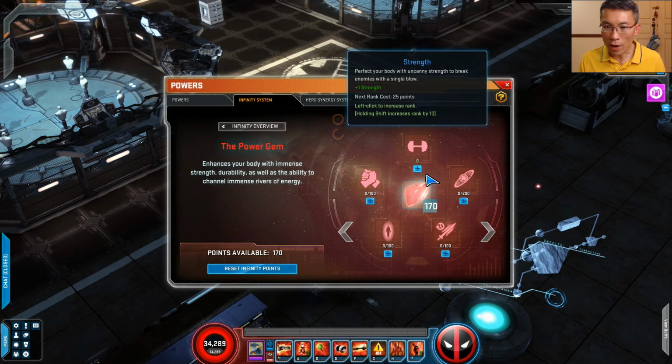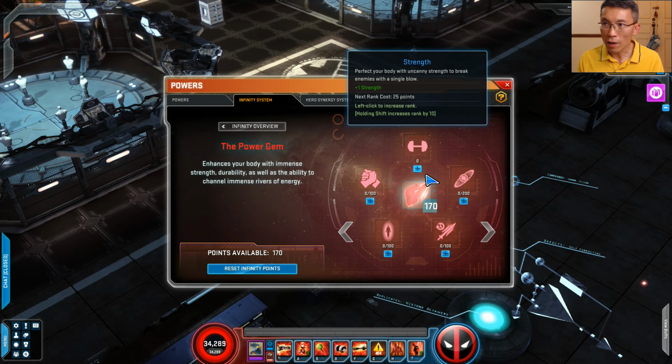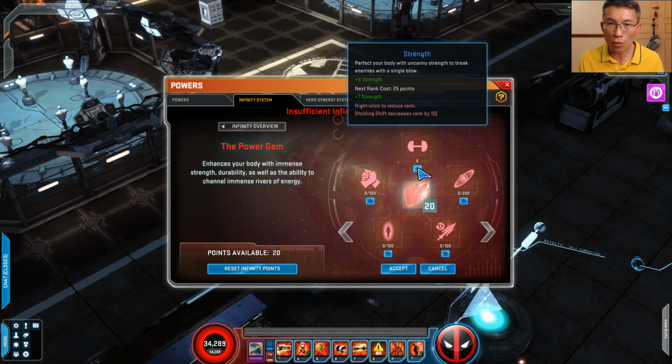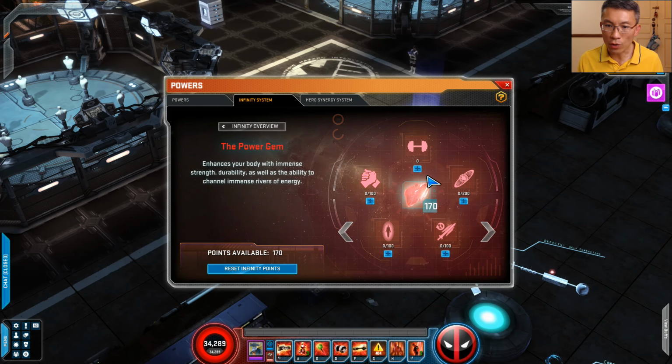Strength note is quite interesting because if you are a strength hero, your priority is to maximize your strength notes here. This will be your priority. If you are not a strength hero, then what can you do? There are a couple of things you can do.